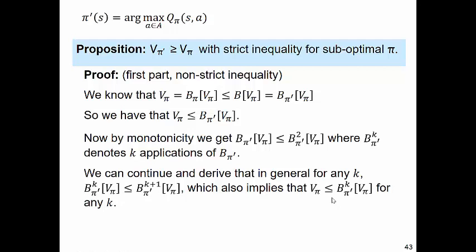Yes. This seems kind of a given for the monotonicity step. If you're applying pi prime, which is the optimal path, then that would just kind of be true by definition. It doesn't seem like you have to really reason it out across k steps. Yeah, it's not exactly. I mean, the monotonicity property is true. Once you get past this first step, pi prime is not really the optimal action for any of the other value functions that you're going to be experiencing? It may be, but it may not be.